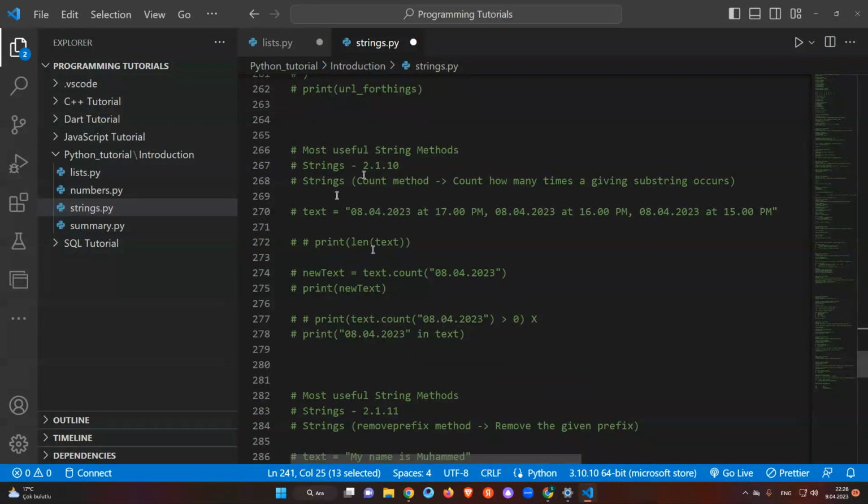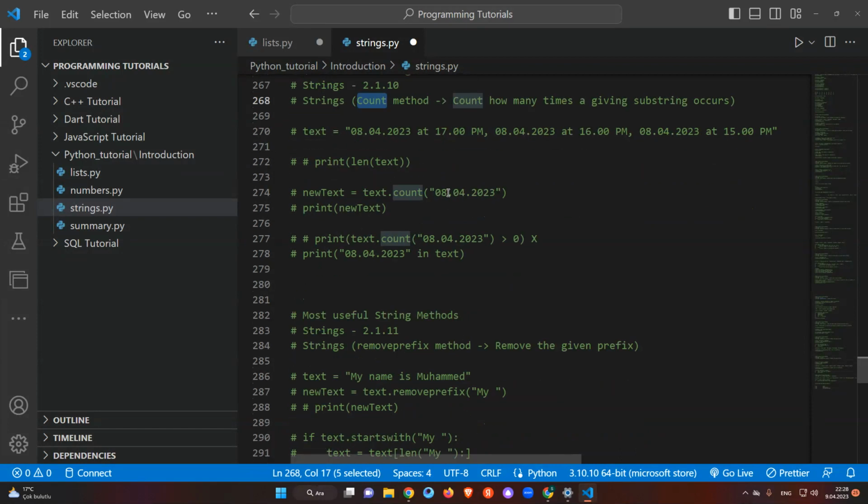So we already learned about count. We can specifically choose, in the words or even in the strings, how many times a letter or a number or whatever else is there. I don't remember the words now.